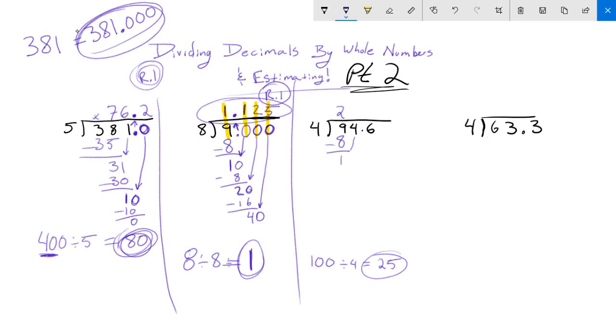Subtract 8. Bring down the 4. 4 goes into 14 3 times. Good. 2. Bring down the 6. And now, right about now is where you expect things to wrap up, right? If you're used to just whole number division and you're like, okay, this is where we're going to get the nice little wrap up or the remainder. That's not happening today, right? We're getting decimal answers. 4 goes into 26 6 times.